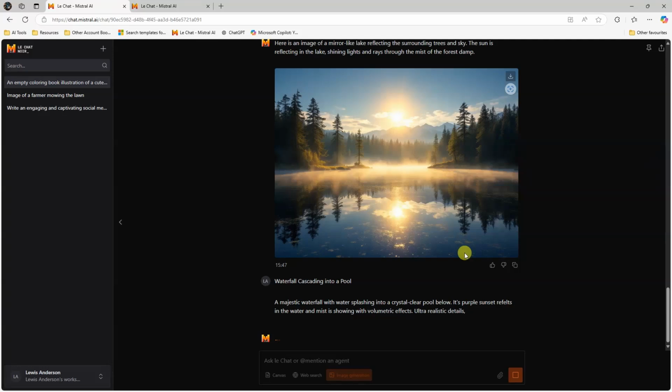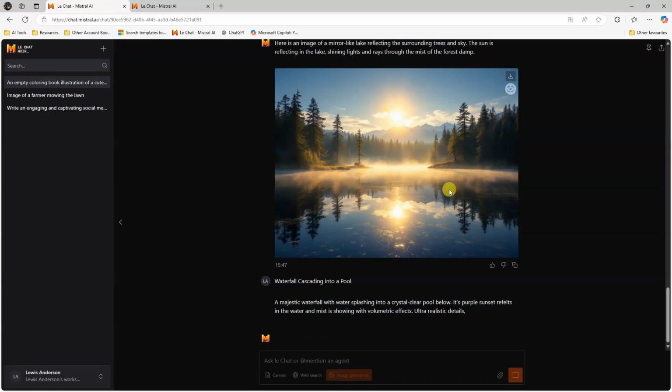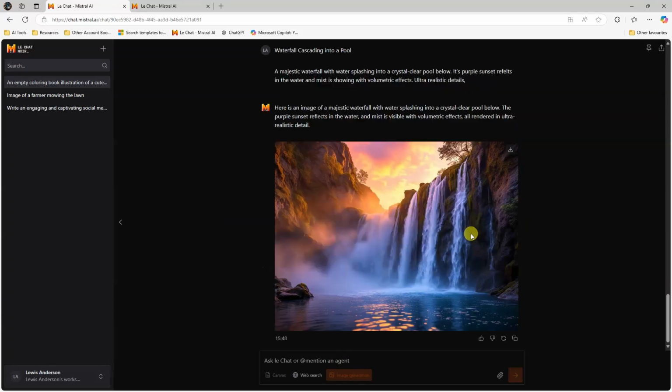I've just asked it to add some ultra realistic details, a bit of mist around the lake, reflection, a bit of colour as well. So I've asked it to be like twilight with purple. So we'll see what this comes out like. There we go. So we've got a bit of the waterfall coming down, the water, the mist, it's got volume to it. The sun shining across this way, and then the mist shine there. And there's a little bit of shadows.